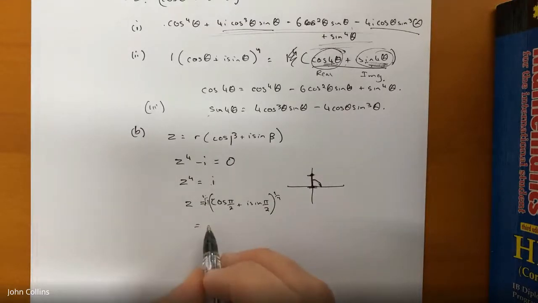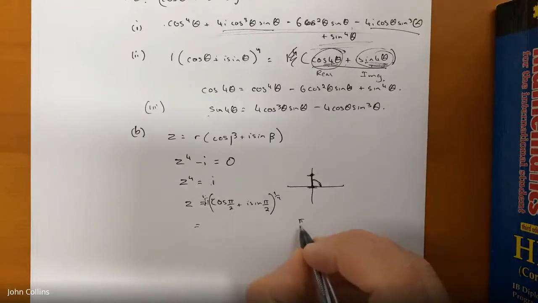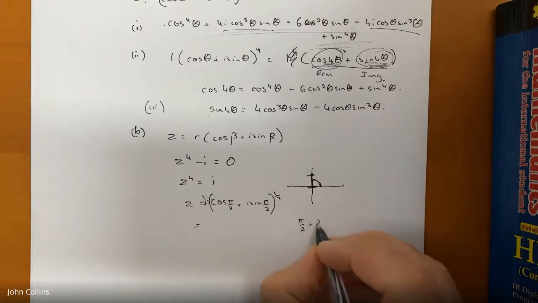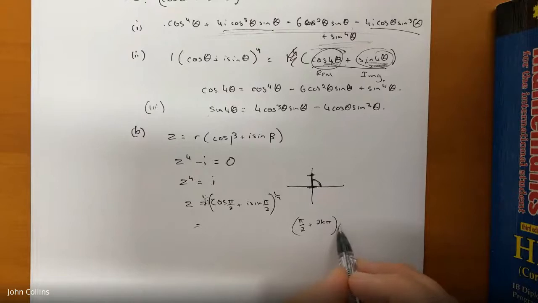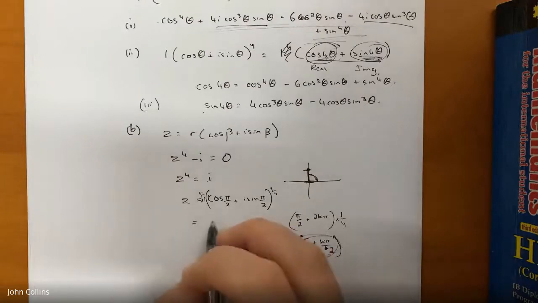And then your little sidebar, if you want to do it, is pi over 2 plus 2k pi, or 2n pi, whatever you want to do, multiplied by a quarter. You can tidy that up a little bit. It's going to be pi over 8 plus k pi over 4, isn't it? Oh no, over 2. Sorry, 4 and 2. Okay, so that will be the De Moivre's theorem bit that you can use for each root.